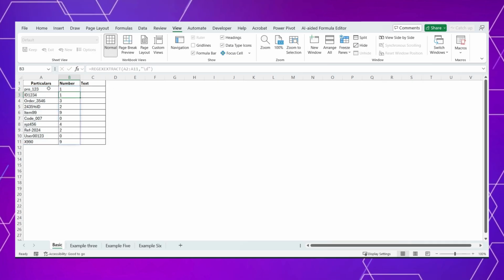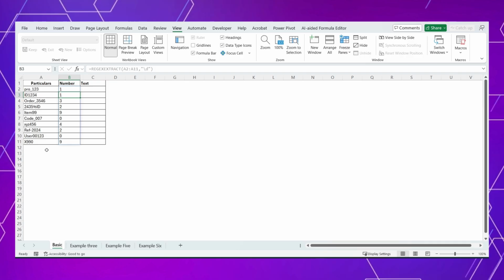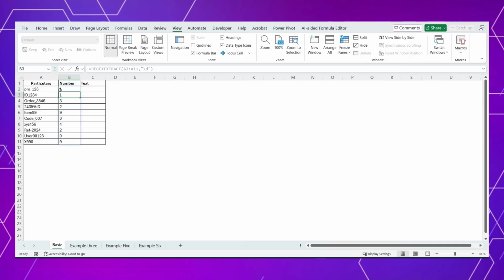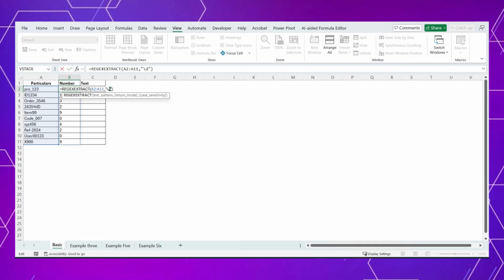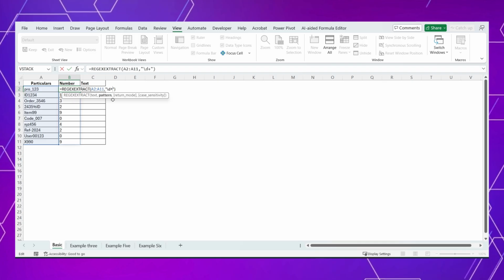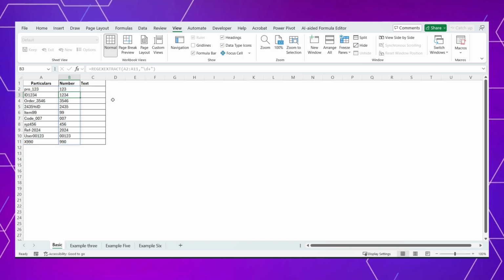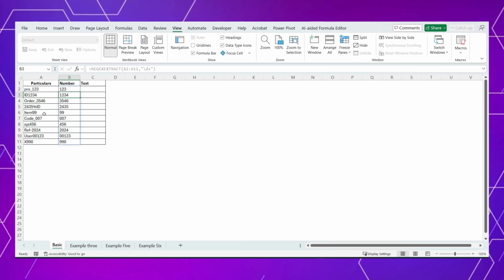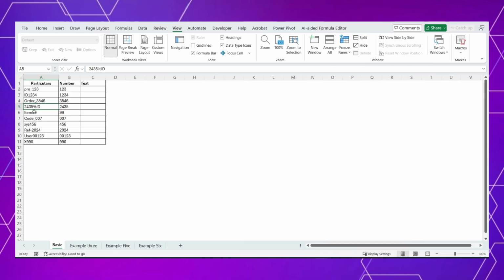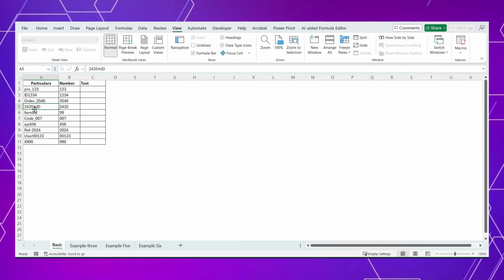You will notice you got the first digit of every cell, but you want all the digits until a non-digit hits. So what you will do is, we'll come at the d and just hit a plus sign. This will tell Excel to keep running until a non-digit hits. Now when I say enter, you will notice I got it. Now if you see here 2435, it ran and then it stopped because a non-digit hit. That is what I was meaning.